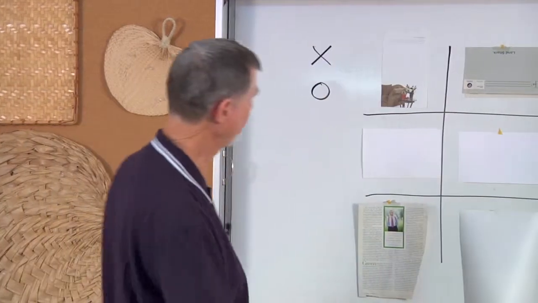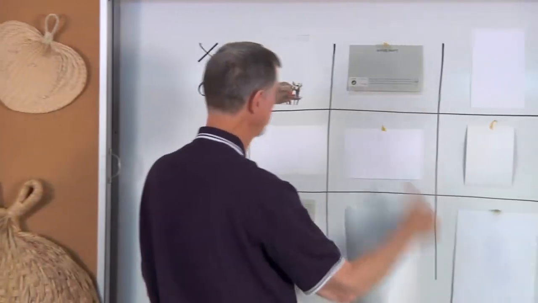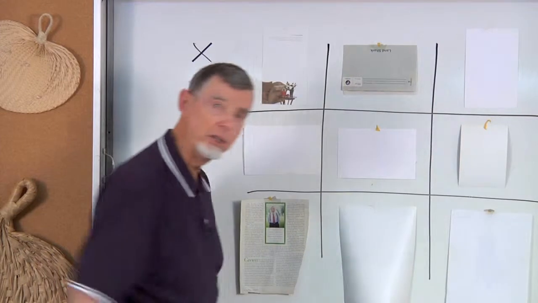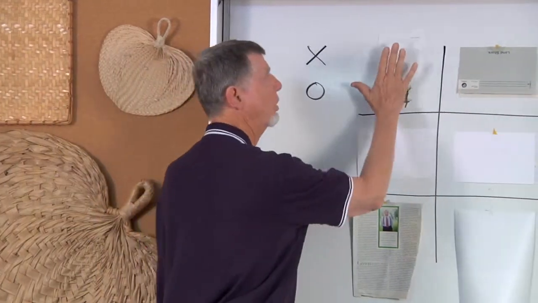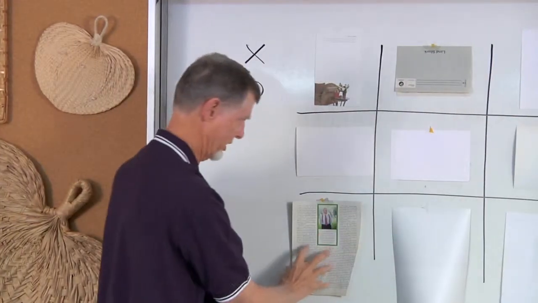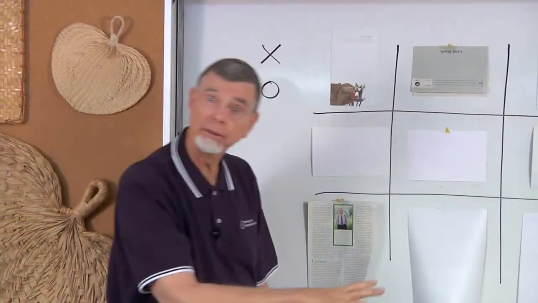The first thing you have to do is to divide your class into two teams, and hopefully you have enough students so that you have an equal number on each team. You draw 4 lines, 2 vertical, 2 horizontal, and you take pictures that come from your vocabulary lesson and any other lessons or pictures that your students have already learned, and they need to have already learned them, by the way, and you put them face toward the board like this. You see how each of the pictures are hidden.